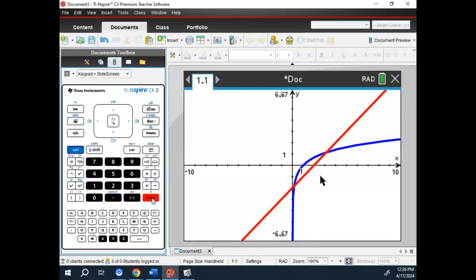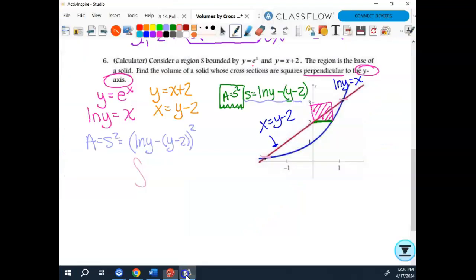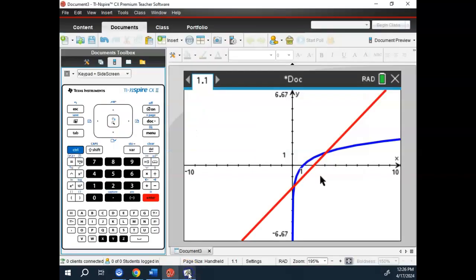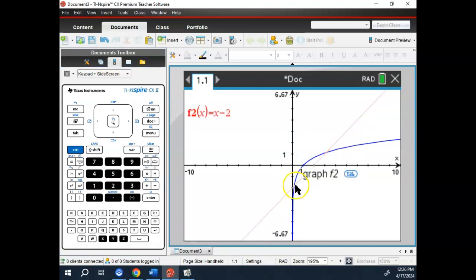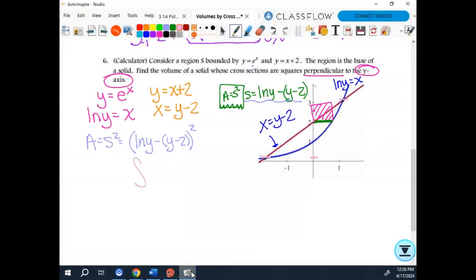All right, so do you see, though, when you look at this, and I wish I could show you this at the same time, you see how I want this y value that's really, really close to the x-axis? Because we have to graph this in terms of x in our calculator, when I look at this, I want this x value because that's going to be the same as that y value would be over here. You with me on that? Like this x value, because it's right there, is going to be the same as this y value. Yes?